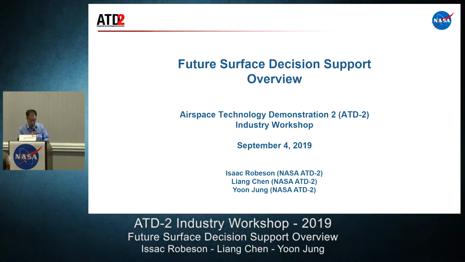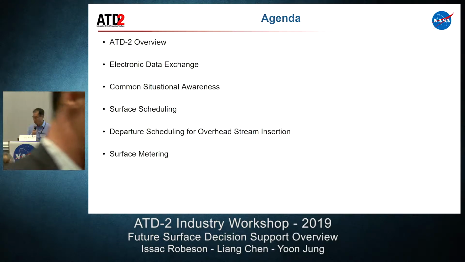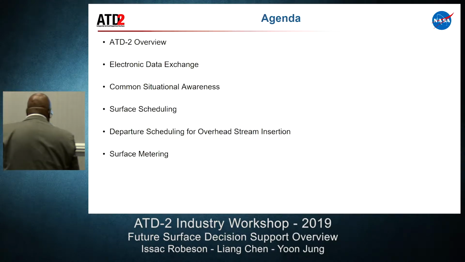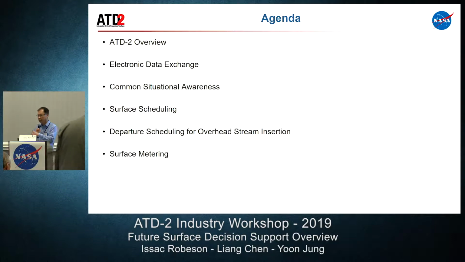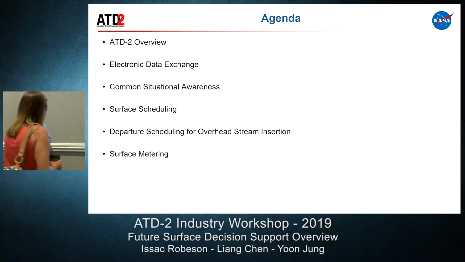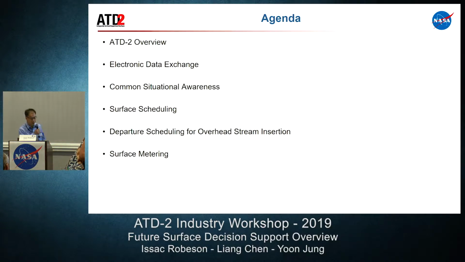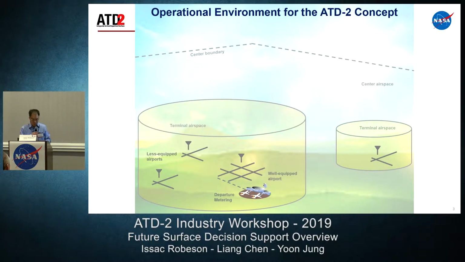Let me just get started with our presentation. I'll give you a little bit of an overview and then hand over to Isaac and Liang for the presentation and a demo. Today's breakout session agenda: ATD2 overview and electronic data exchanges, common situational awareness, surface scheduling, and departure scheduling for overhead stream insertion and surface metering. These are the major capabilities of ATD2 for phase 1 and phase 2. Let me jump over to the next slide.